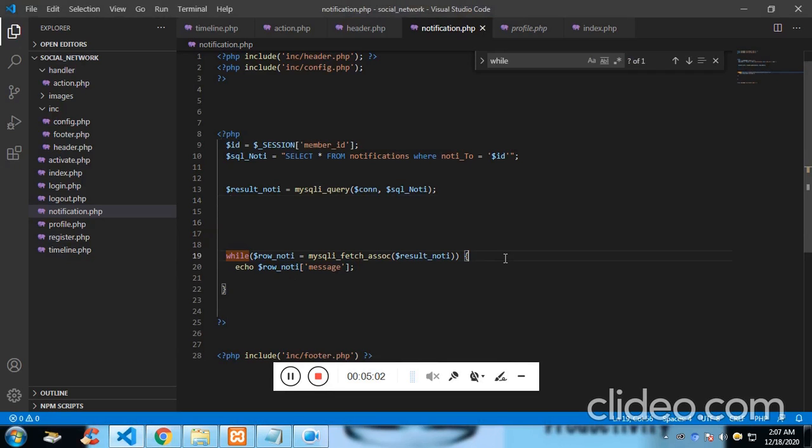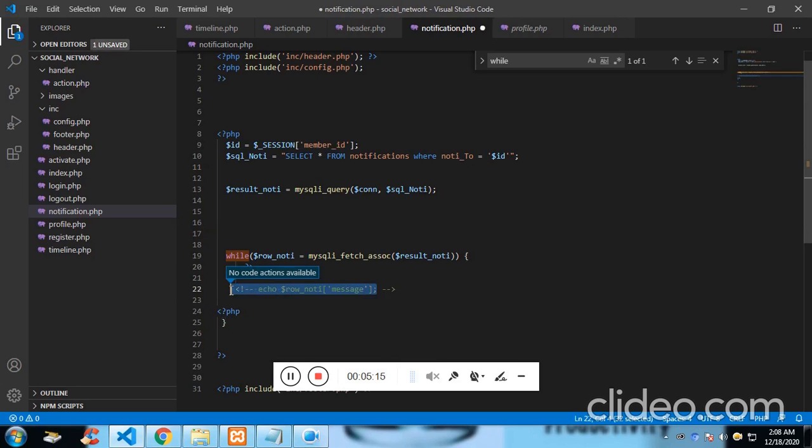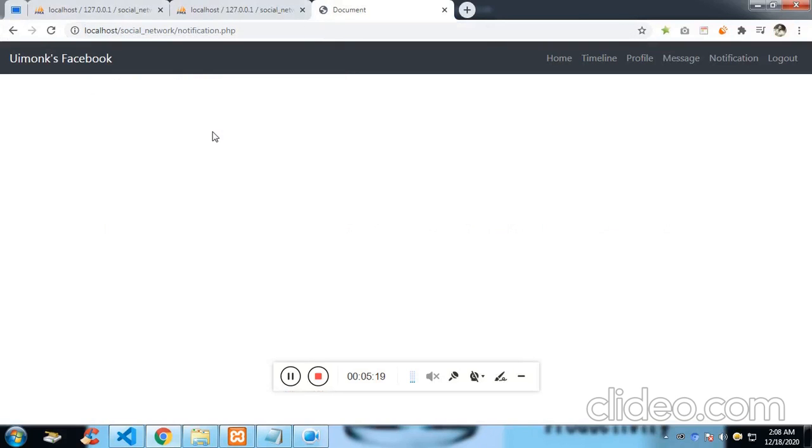Now let's work with some Bootstrap classes to make it a little attractive. So here, let's comment this. This is how it looks.